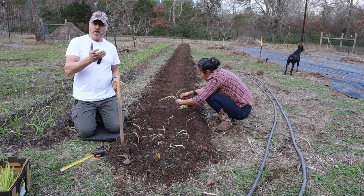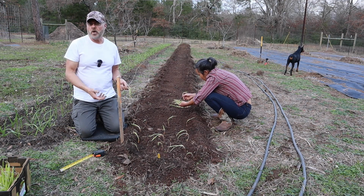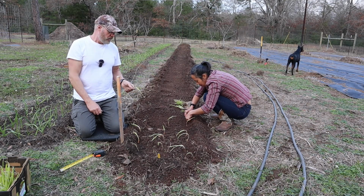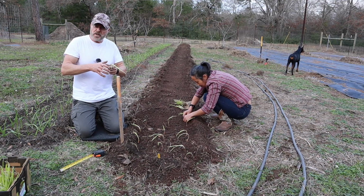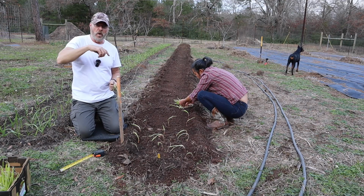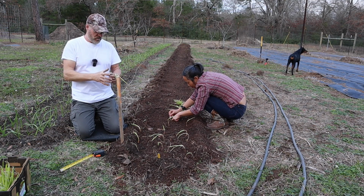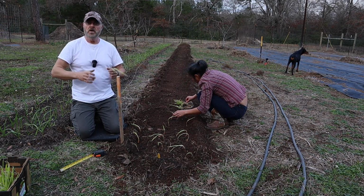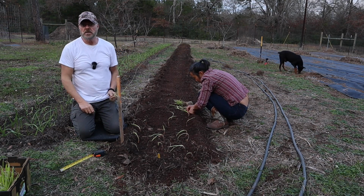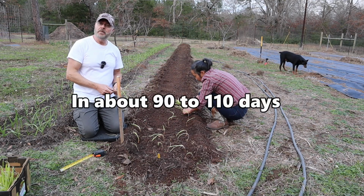When spring comes and they start growing, that's when you would probably want to fertilize them. Personally, I just use an organic fertilizer, sprinkle it in and water it, or let the rain soak it in. Also, when you see the bulbs start to grow, it's a good idea to use your finger to kind of remove the soil around the bulb, not the root down at the bottom, but just around the sides a little bit. That'll give the onion room to grow big, because if your soil is compact, it won't. Okay, so that's basically it. And when it's ready to harvest, I will do another video on that one.